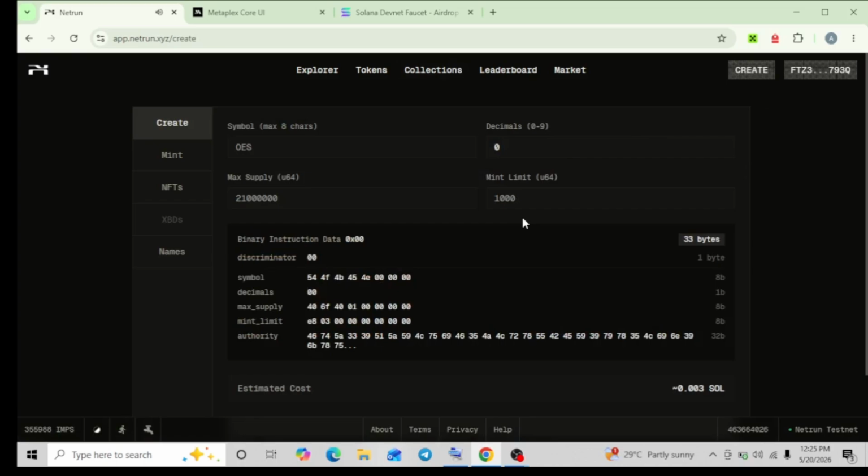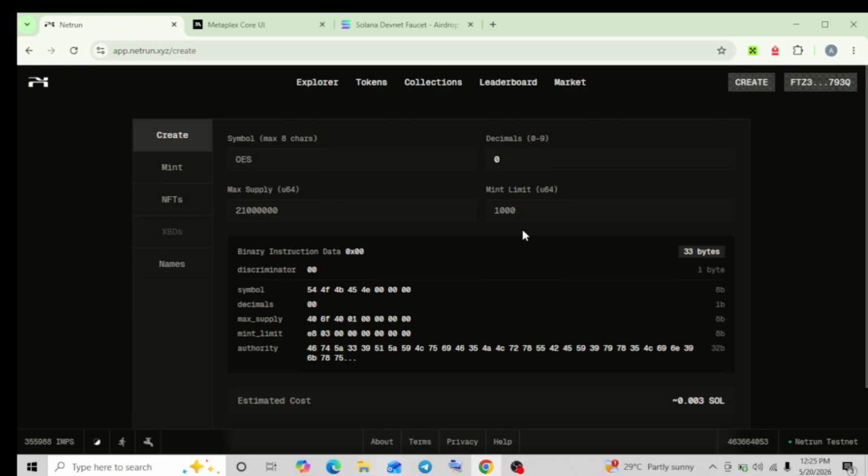Netrun Testnet funding is undisclosed, but this is a potentially huge drop early. My link will be down in the description. Position early. You don't know what this could do, because this is a promising project and we are expecting big numbers. You can position early because the project just started about a week ago. You can be the first. You can make 4 figures, 5 figures from it. You can love the protocol. So just do your thing.